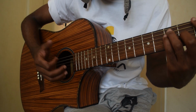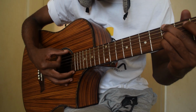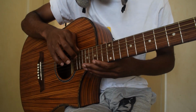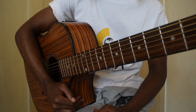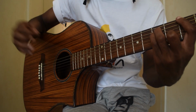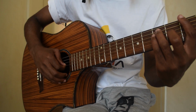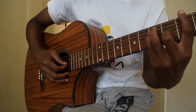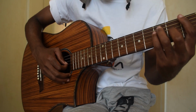It's like a combination of the E chord, the top E chord, and the fourth, the G. The way that I'm picking is from the E string and the G string. So it's a combination between the E and the G, the fourth chord.